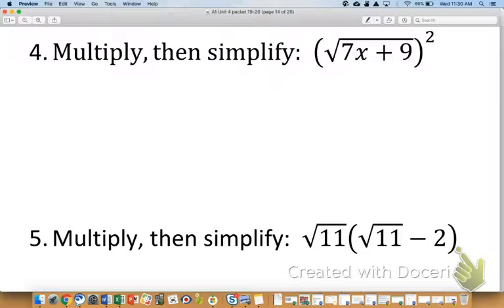So this is going to get into number 4. I'm kind of curious if you know this. Hey, listen. Focus, please. Yeah, just flip over. Number 4, you've got the square root of 7x plus 9, and then that whole thing is squared. Do you know how a square root and a squared interact? Like, what do they do? They cancel out. That's right, Trevor. So you basically just say this square root cancels with that squared, and you end up with just simply 7x plus 9.